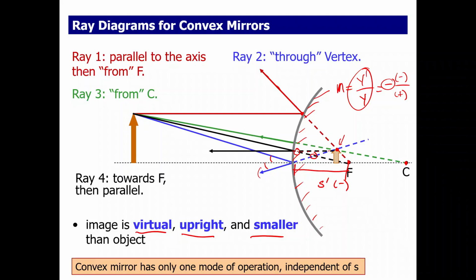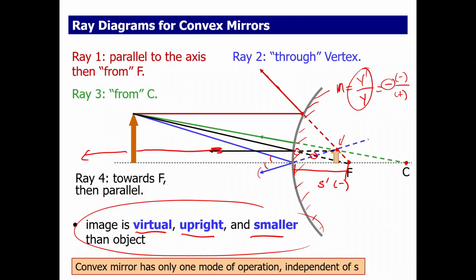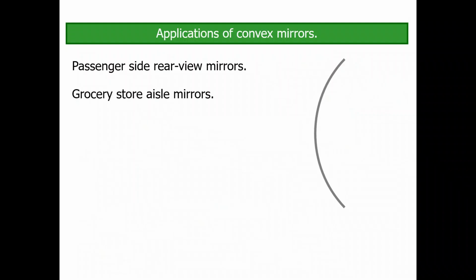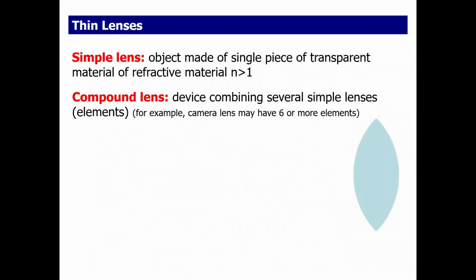So there's only one way to do this, so it doesn't matter where the object is, and this is always true, so it's a lot easier to just memorize convex mirror behaviors or draw it once. But what's going to end up happening is if you move this object further away, the size, the magnification factor, is going to change. So convex mirrors are used in the side rear view mirrors. Okay, objects may appear closer than they are. They use these in grocery store aisle mirrors so that they can see what's going on in different locations. And there are many other applications of mirrors.